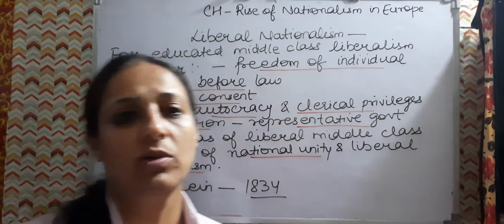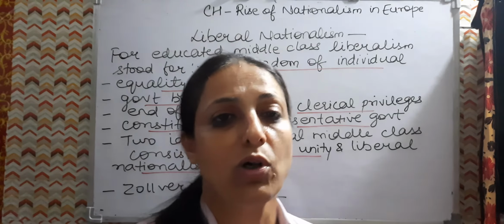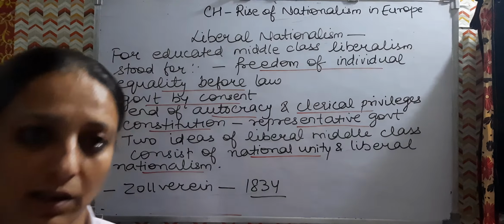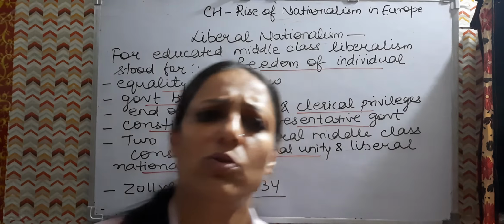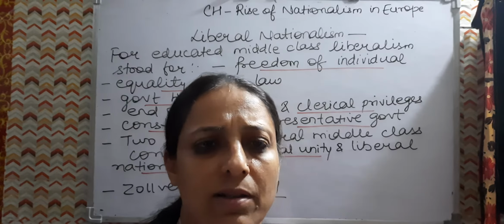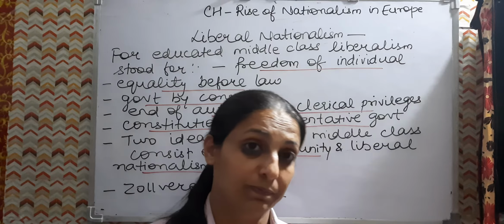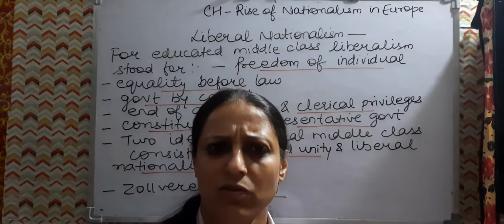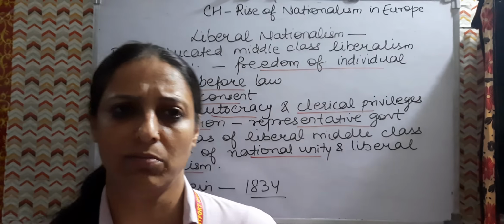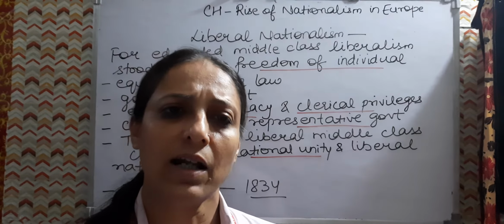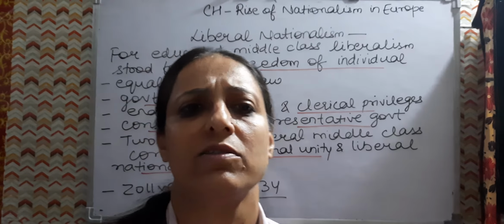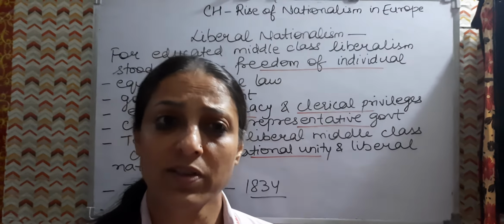After this, another problem was state to state restrictions. If we talk of economic liberalism, it means freedom of market. There should not be any restrictions on the market. Free trade should be there, no trade barriers, no tariffs. So that is economic liberalism. But here again the problem was there. In Europe, state to state restrictions were there. Suppose a merchant is moving from Hamburg to Nuremberg or Nuremberg to Hamburg, that person has to cross 11 customs barriers, and has to pay a 5% customs duty there. So this was the main problem.